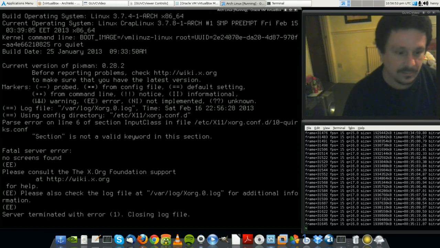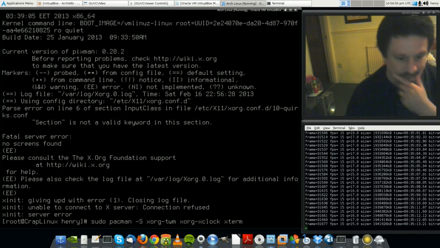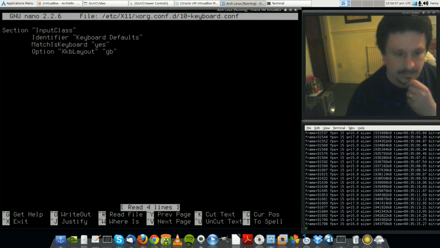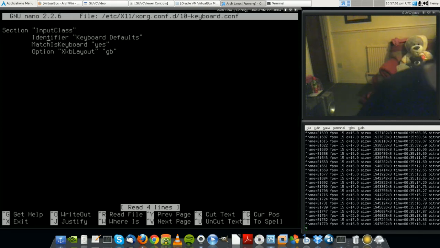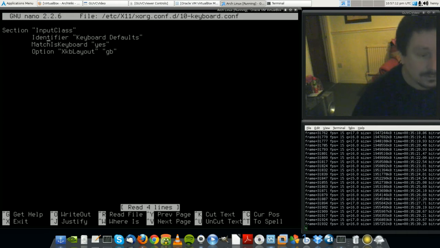"Section" is not a valid keyword. Right, anyway, so there we are. Let's see what I've got wrong here. InputClass, Identifier, MatchIsKeyboard, yes. Option XkbLayout.